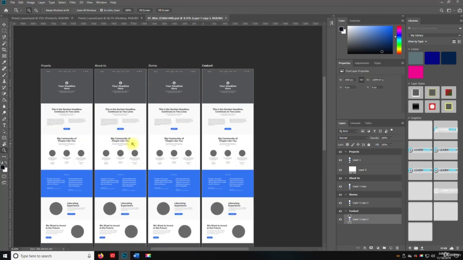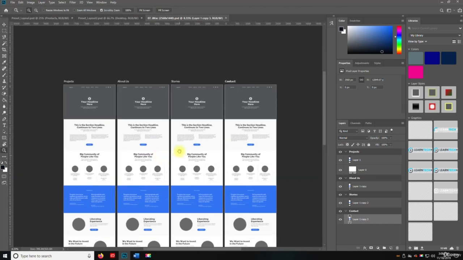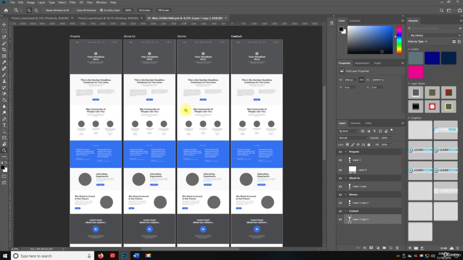What this gives you the ability to do is you can build out your 4-page project here on one canvas. It's basically 4 canvases in one. What the artboard does is it separates the canvases from interacting with each other. They're separate. It's like having 4 different projects, but it's all in one.